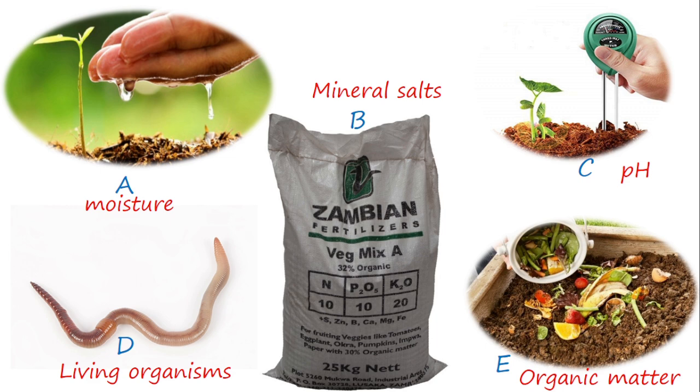So one component which is invisible, which is also needed in the soil, unfortunately I'm not able to show it here, but we looked at it under the components of soil. So what else do we need which is supposed to make the soil fertile? What do you think is missing among the components here? All right, very good, chat. So the component which is missing is the air.